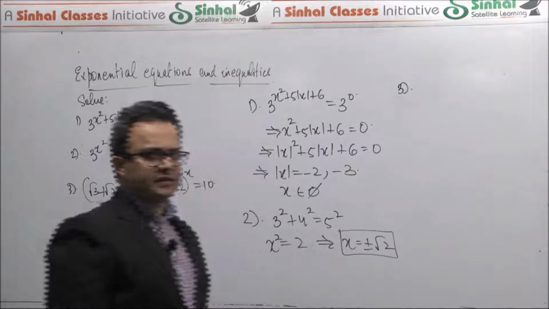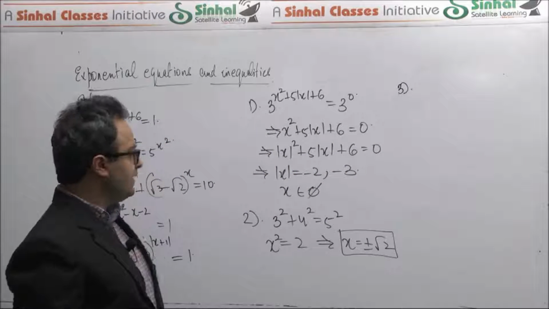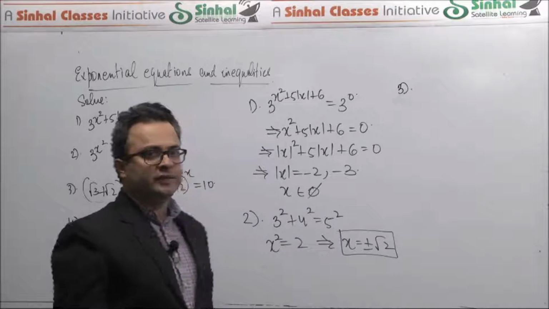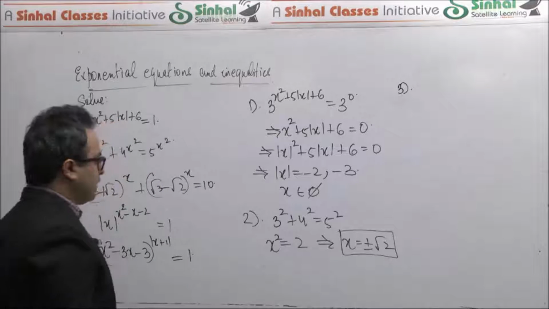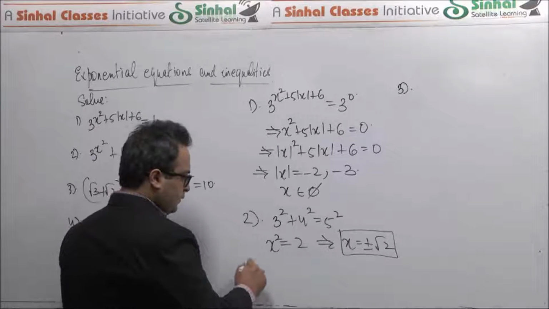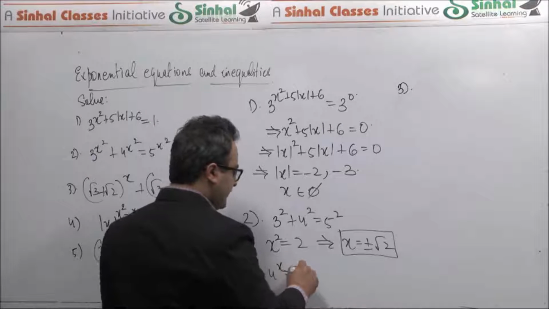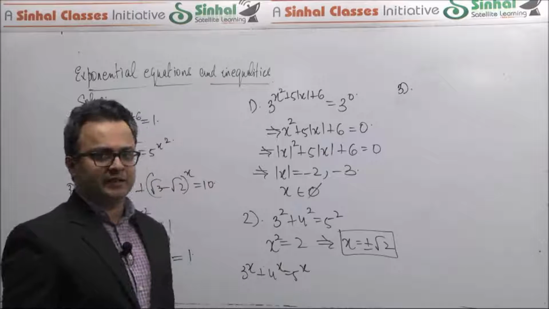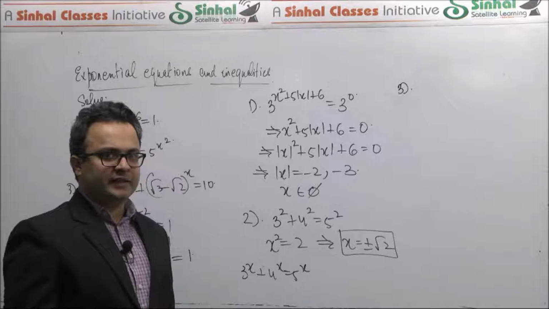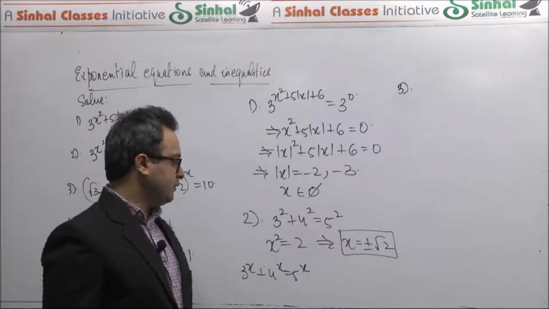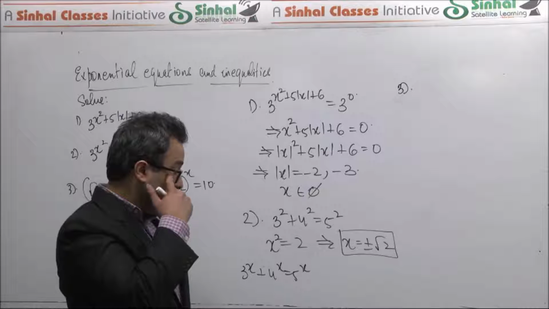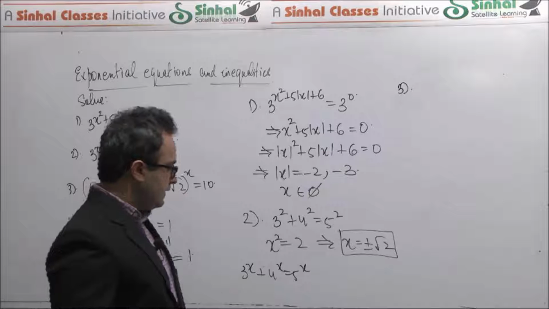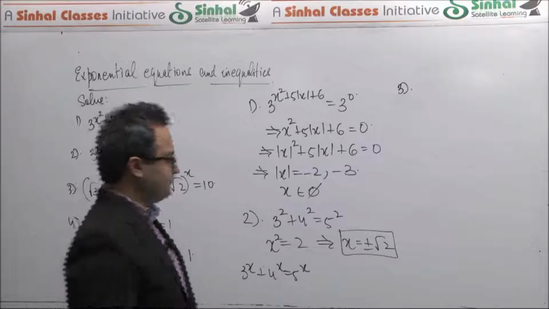In the second question, of course, a thought could be that, okay, by observation, clearly when x square is equal to 2, the equation is satisfied. But how do you know that there won't be any other solutions? Or just to take a simpler question, for the equation 3 raised to x plus 4 raised to x equal to 5 raised to x, by observation, of course, x equal to 2 is a solution, but how do you know that there aren't any other solutions? So you can actually prove that there aren't any other solutions, but for that we'll have to go to the idea of graphs. So by graphical manipulations, we can show that this equation will have exactly one solution.